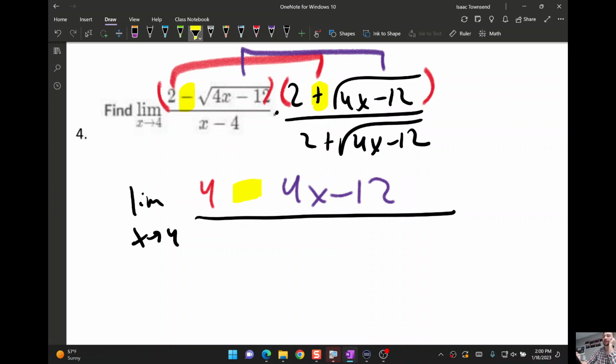Negative. And if you write it like this, that is not correct, because it's not just the first term that's negative. A positive one of all of this times a negative one of all of this gives you a negative of all of that. So you need to make sure that you subtract 4x and subtract negative 12. You don't just make the first term negative and not the other part. That is easy to overlook. Make sure you add in the parentheses there, or just distribute. So I would say that's probably most of the mistakes on that question.